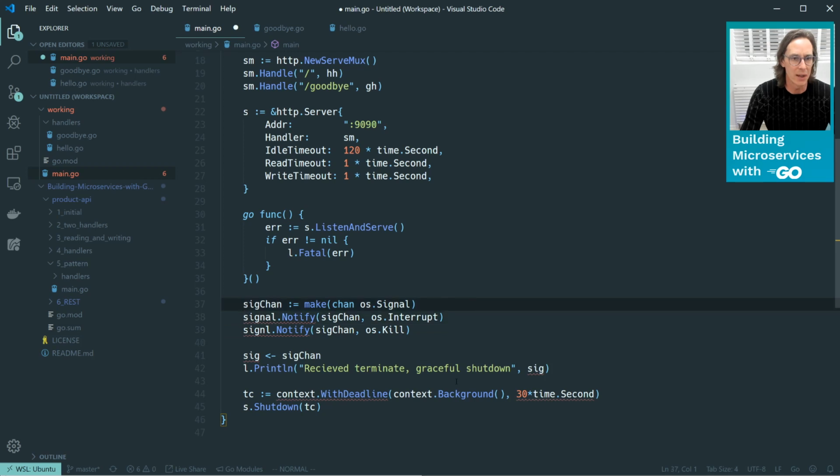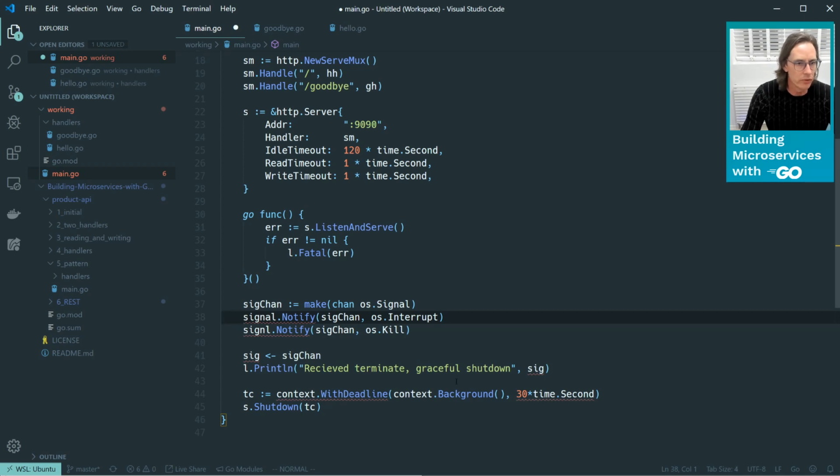So just backtracking, looking at the code here, I'm handling my listen and serve in a Go func, so it's not going to block. And I have my sigchan, which is going to be signal.Notify.